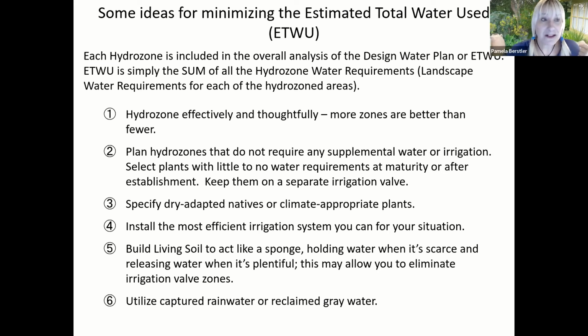Hey, creating living soil that acts like a sponge. This isn't something that you really get credit for in the calculations, but it's something that will help you in your management so that you can manage your water use to your estimation or below. And then, as I said, using captured rainwater.